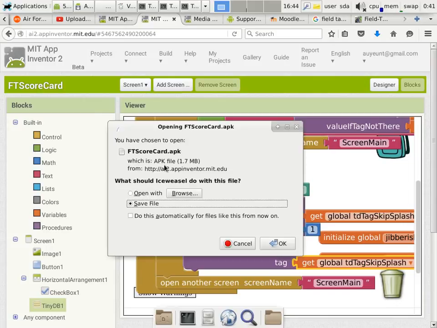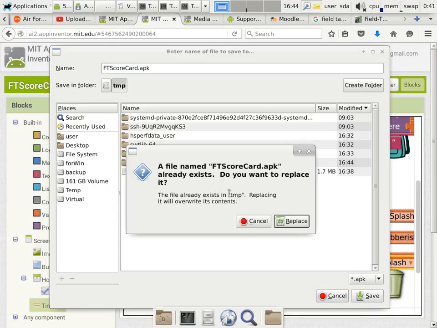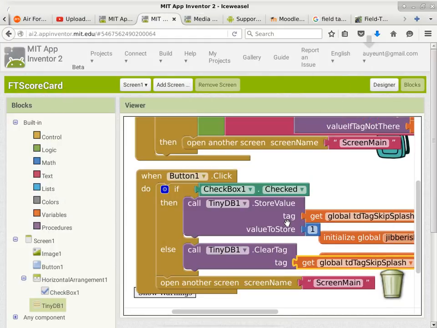All right, so it is trying to save the file as ftscorecard.apk, but since I already have a file in the current folder, if I click save, it will just ask me, do I want to replace it? And the intention, yes, I do want to replace it.